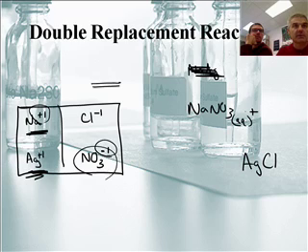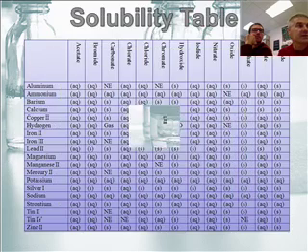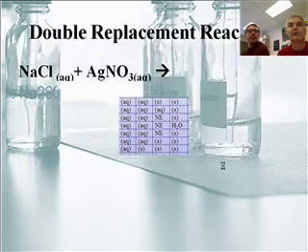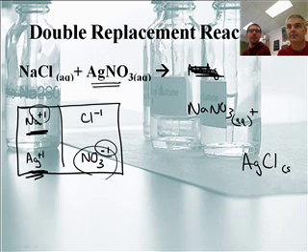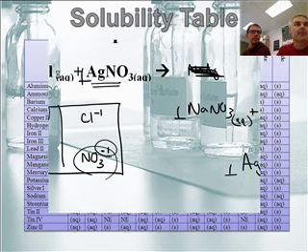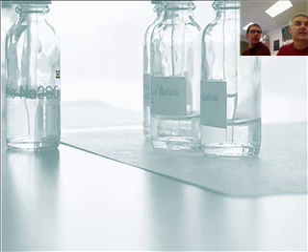So I go back to my table and find silver chloride. Here's silver, silver 1, and then chloride is right here. So it's this box, and that looks like it's solid, an S. Does that meet our rules? It does. One of the products formed a solid, so the reaction occurs. Then we would go back and balance it. It turns out this one is just a 1 to 1 to 1. We're not going to spend too much time balancing because you learned how to do that before. We'll balance pretty quickly in this podcast. Okay, so that's it. Let's do another example.